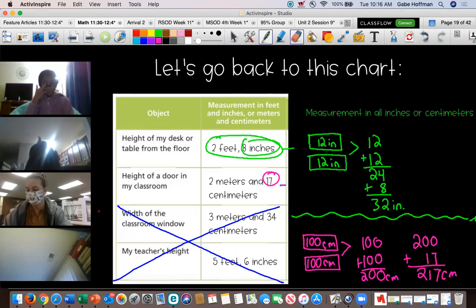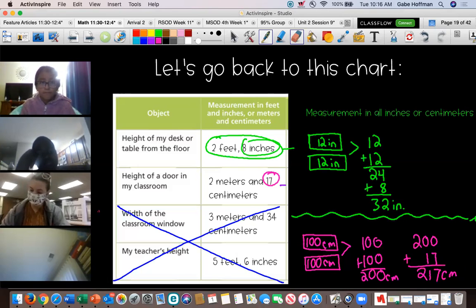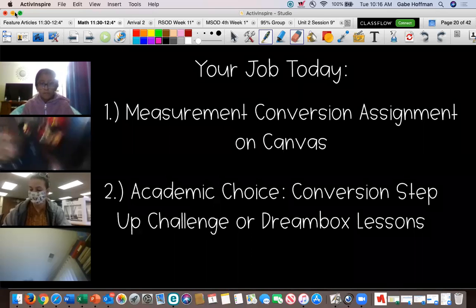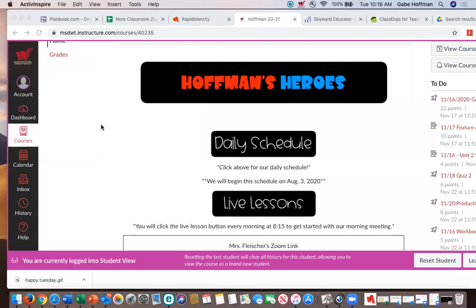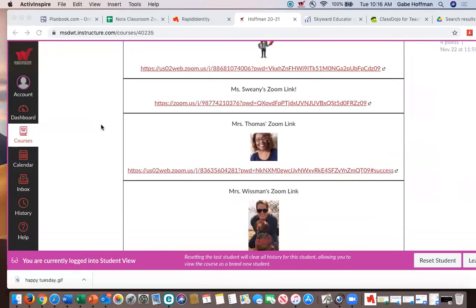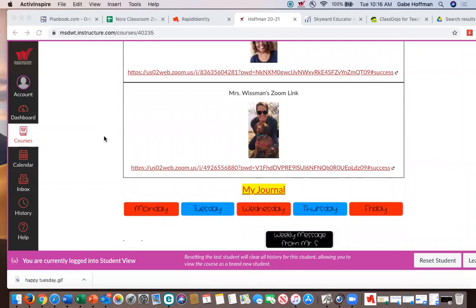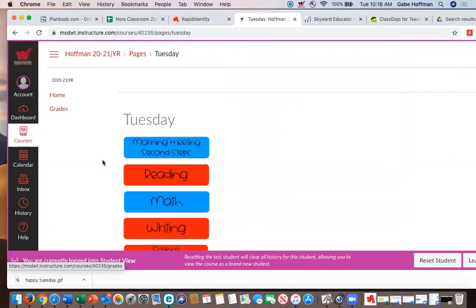Now I'm going to talk through the work today that you're going to do independently. You have about 25 minutes to get to work on some of the problems before we start reading. I'm going to be very clear about a couple. We're going to do a couple different groups when we do these problems, so I want to make sure everybody understands what they're doing. Okay. So I'm going to go ahead and share my Canvas screen. There are 2 different sets of problems today, and I want to make sure we're all on the same page. Can everybody see my Canvas page right now? Just say yes if you can. Yes. Okay. Awesome. So we're going to go to Tuesday and we're going to click on math.